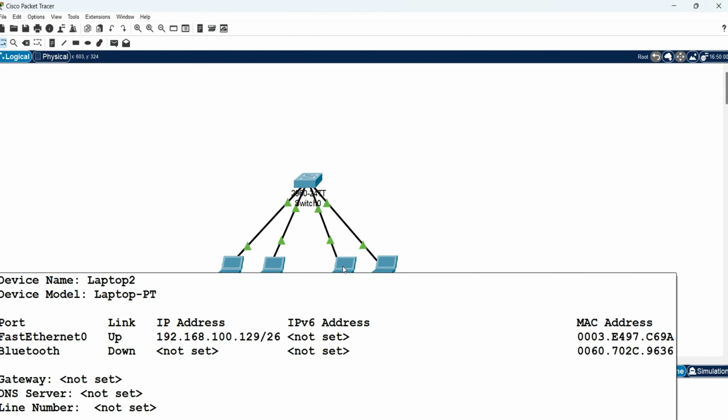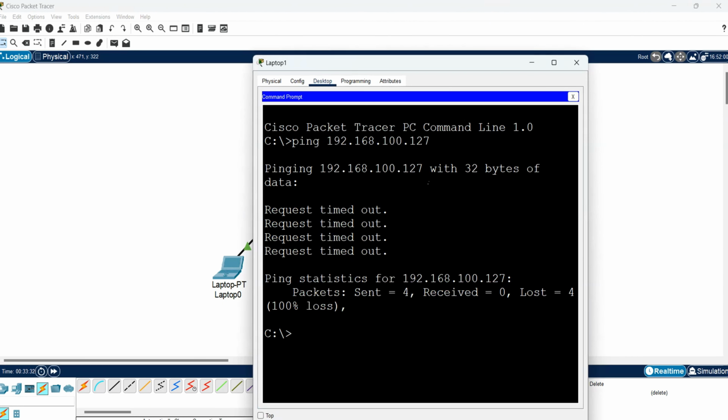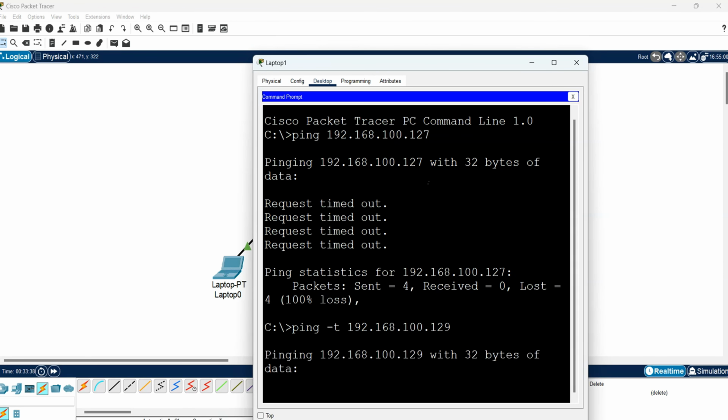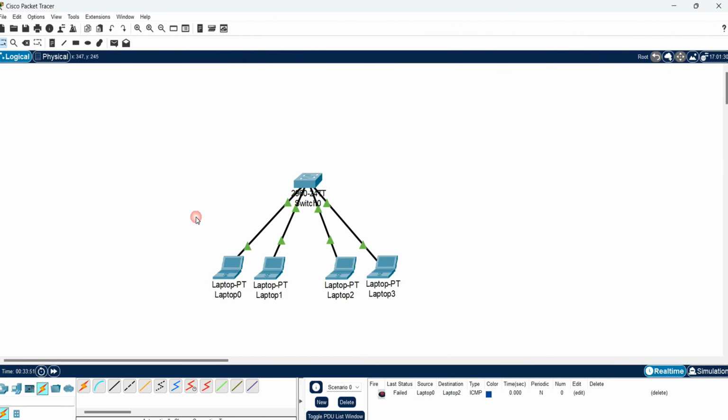So I could actually do this. Remember, it's a slash 26. So this is 129. If I open this command prompt and ping, I like to ping with a negative T, so it's a constant ping. It's good for troubleshooting. 100.129. It's going to fail. Why? Because it belongs to a different network. Let's take a look and see here. It's going to time out. Only these two can talk to each other, and these two can talk to each other. If I want them to talk, then I have to configure routing in between.